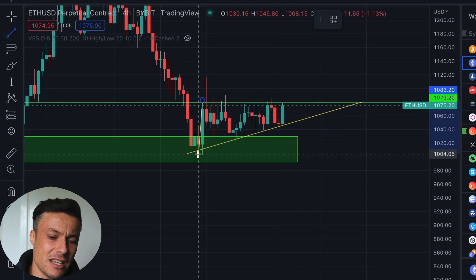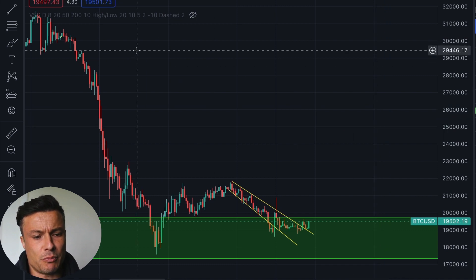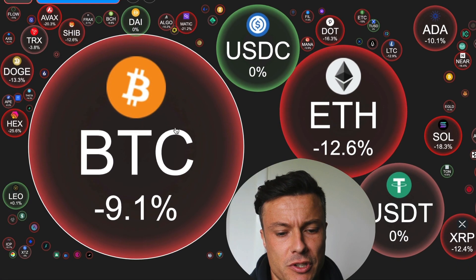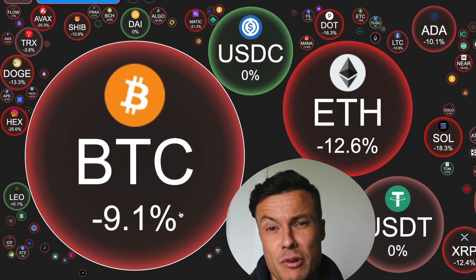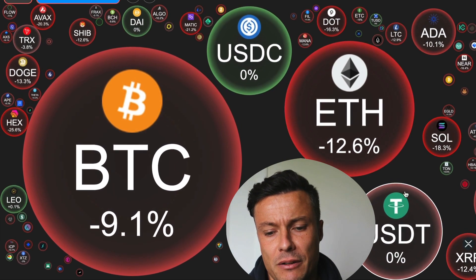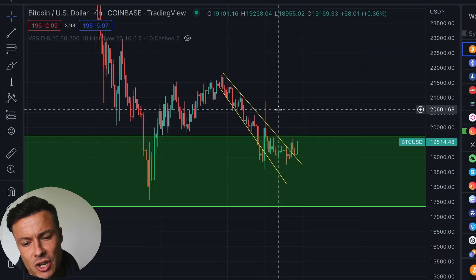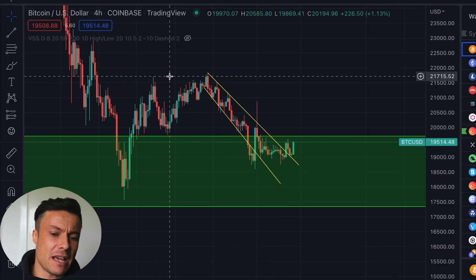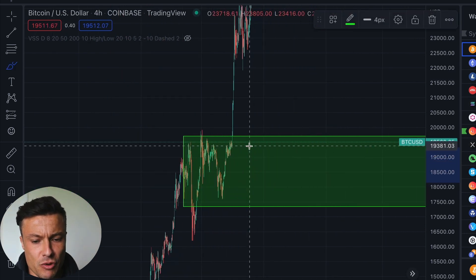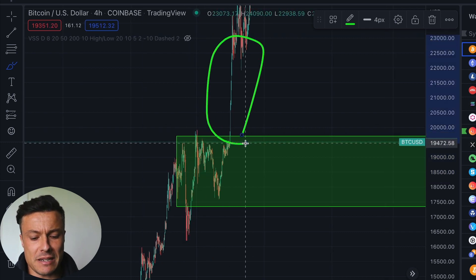After building this picture we can jump across to Bitcoin, because we know when Bitcoin moves, Ethereum moves as well. We only have to look at crypto bubbles to know that if Bitcoin falls 9.1%, Ethereum with a slightly smaller market cap will fall a little bit more — which is why it fell 12.6% comparatively. On the Bitcoin chart we've got our demand zone, the green zone, which is obviously the accumulation zone before the massive rip that started what got people excited in the end-of-2020 bull run.